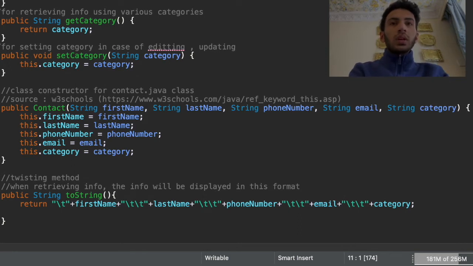We have used some techniques to format the data in a specific format when users ask for the data. Every time someone asks the system to display the contact information, all the data in the text file will pass through this method and then get formatted. Then the results will display to the user.